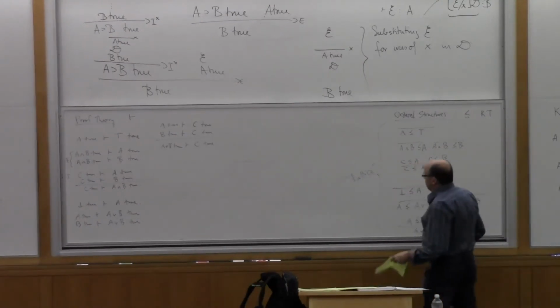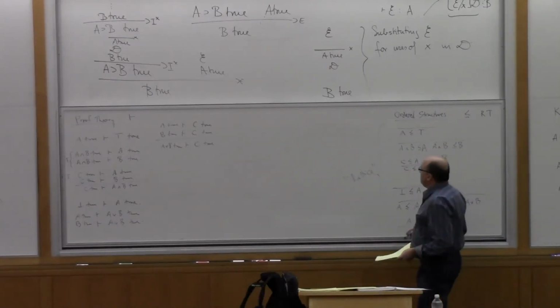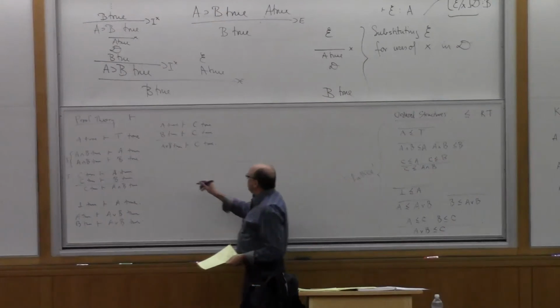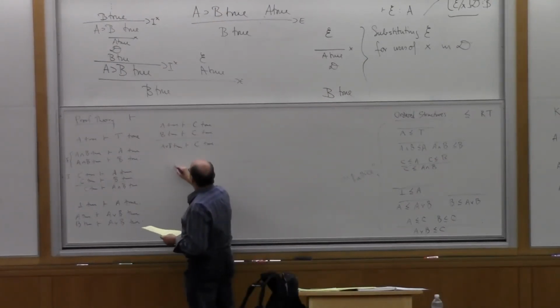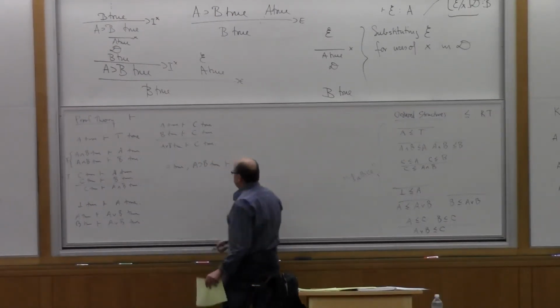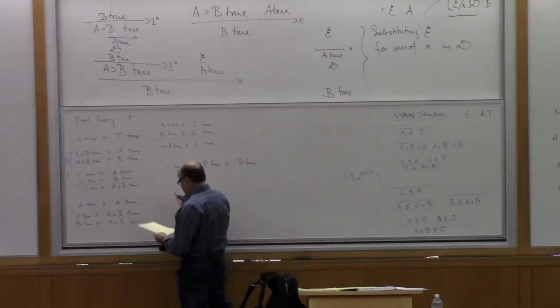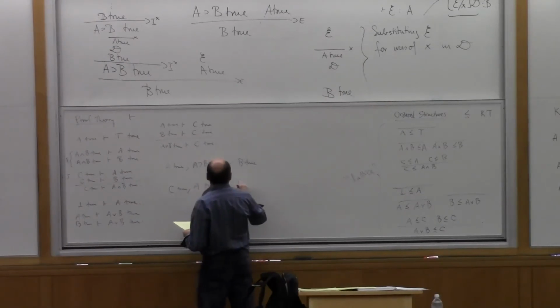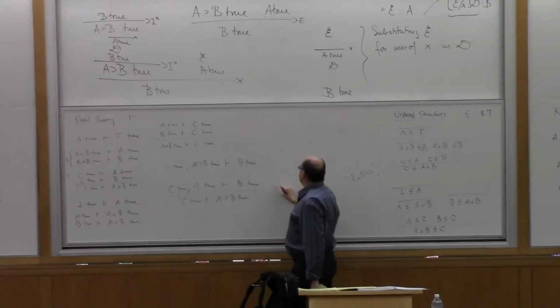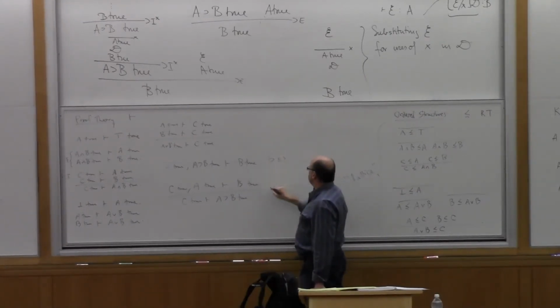Okay, so there are different versions of it. I wanted to write it down clearly, which corresponds to the following idea. One way to write this down is to say, if we know A is true, and we also know that A implies B is true, then we know that B is true. That's an axiom. Another rule that comes up here says, if C true together with A true gives us that B is true, then with the ambient C true, we know that A implies B is true. So this was the implication introduction, and in one form or another, this is the implication elimination.